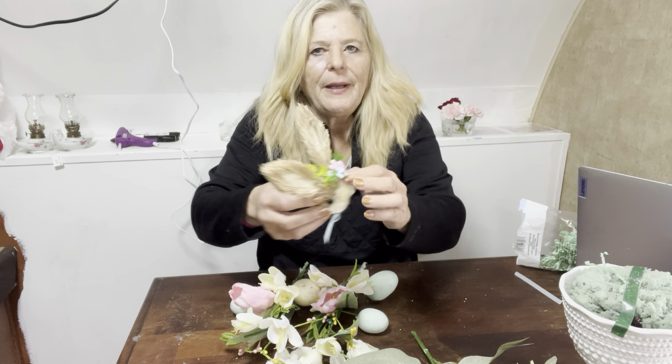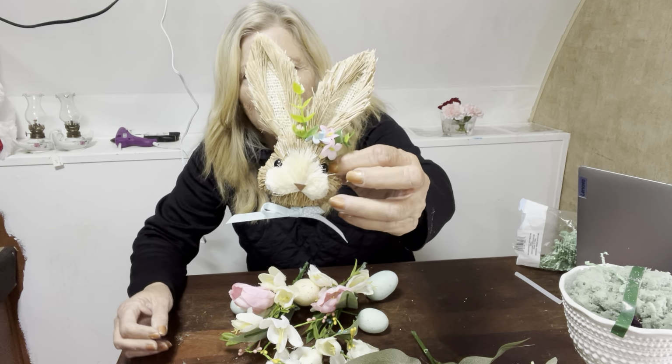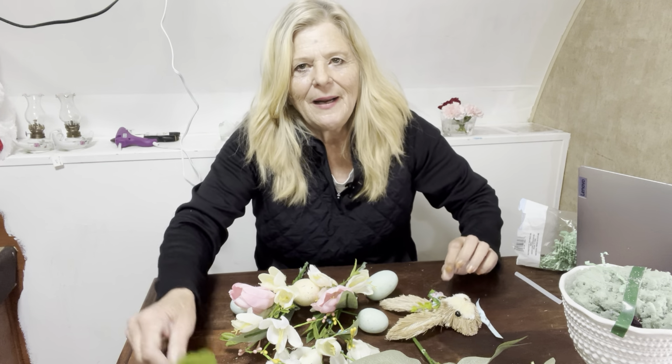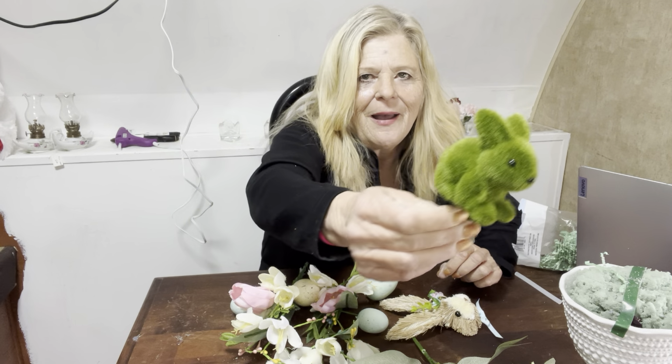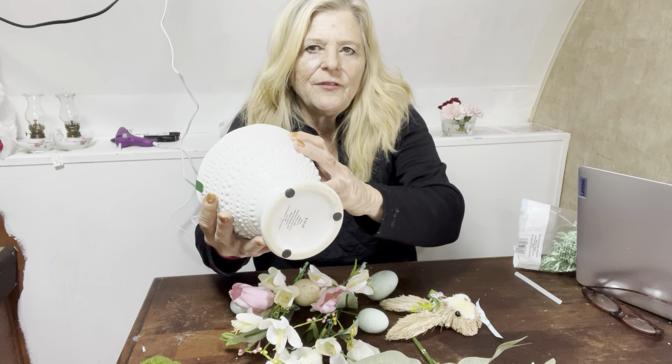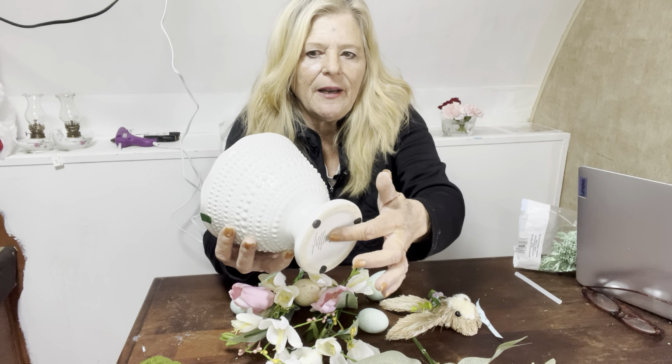I got my little bunny, and this was on a stem. This was like $3. Isn't that so adorable? Okay, and then I did get my green little bunny. I have been having so much fun with this little guy. Okay, so I have a little container here, and I only paid $5 for this. It was $10.99. I got it 40% off.